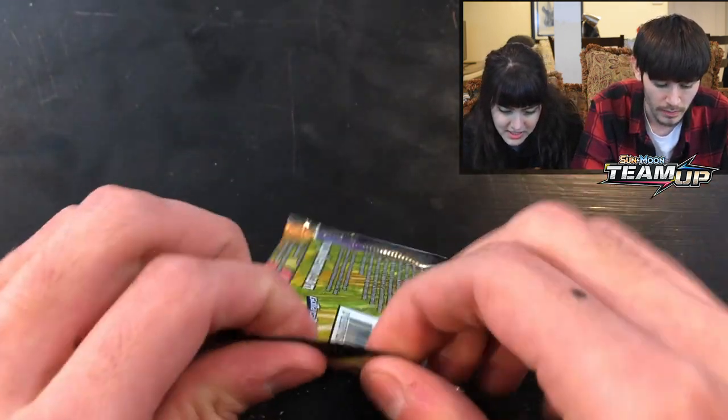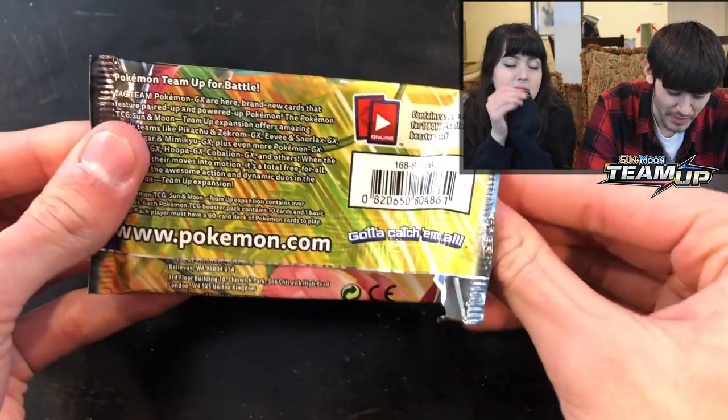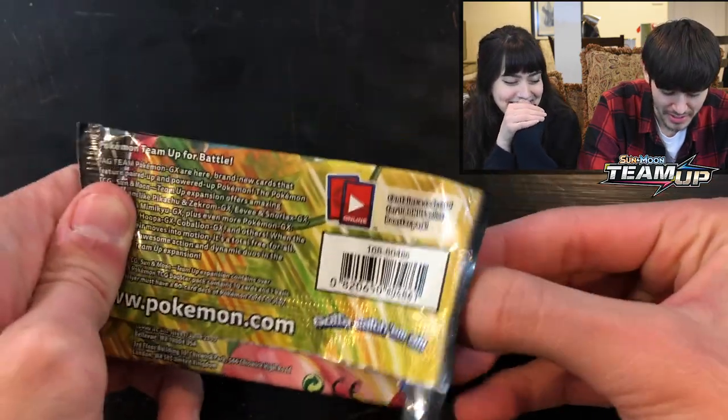The Serenitar is really nice. I want the Serenitar. Good luck getting it off my cold dead body. Well, if we pull another one, it's mine. That's true. That's how it works out here. However, if I pull 2 Mimikyus, they're both mine. That's how it works out here.